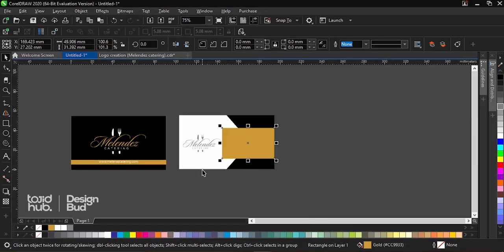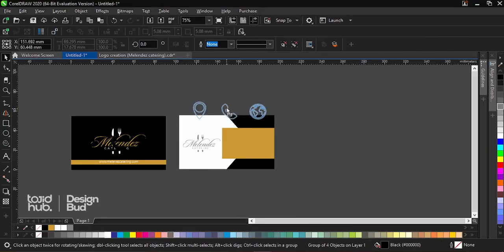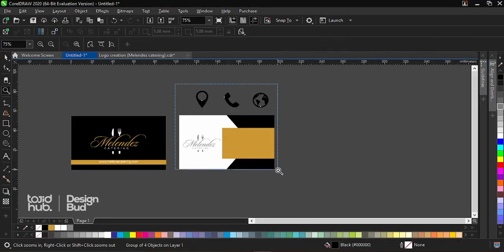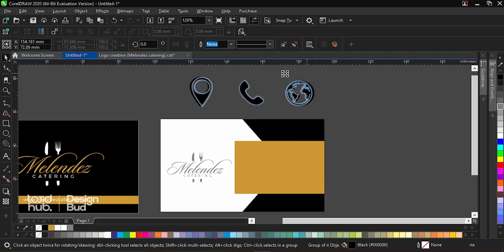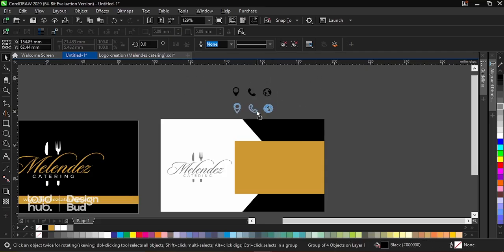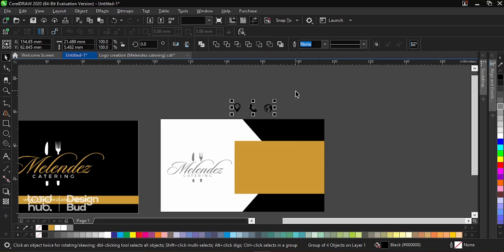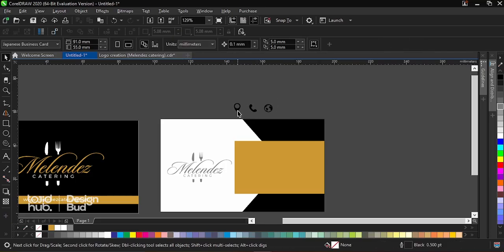Okay, I've copied it, then pasted it here. The first one here is for the address, the second one is for the mobile phone number, and the last one is for the email.